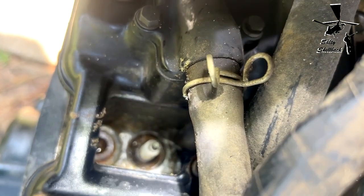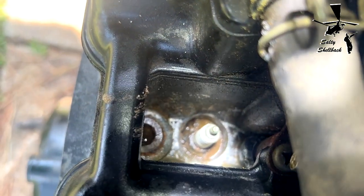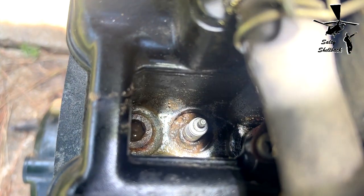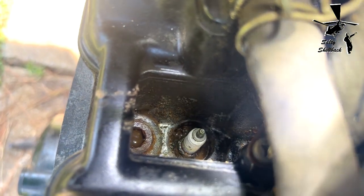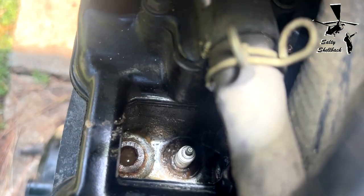Get the focus here. I sprayed some carb cleaner down in there. It's pretty crusty. I don't know if I can get that out. I'm going to have to clean it out some more and hopefully not break the spark plug. So that's next.